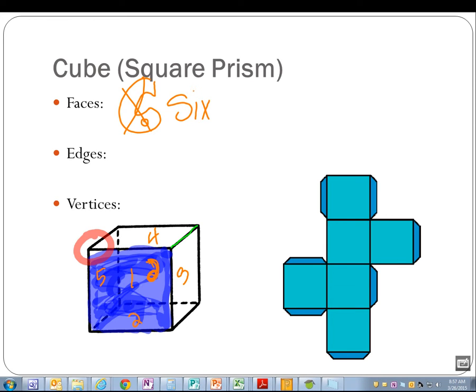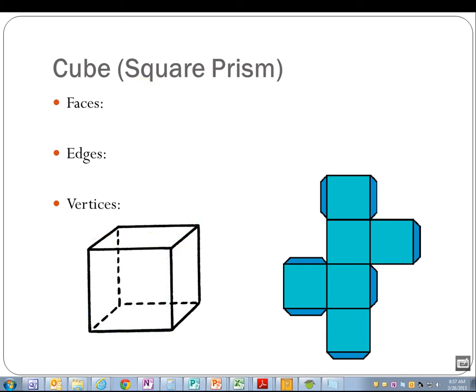And then how many edges do we have? Count them in your head, and then I'm going to call on Maddie to see if she's got it. So we've got, I'm going to actually do this so we can see. See if you agree with Maddie, because I said I'd call on her. What do you think? Got 11? How many did you get? I got 12 as well.